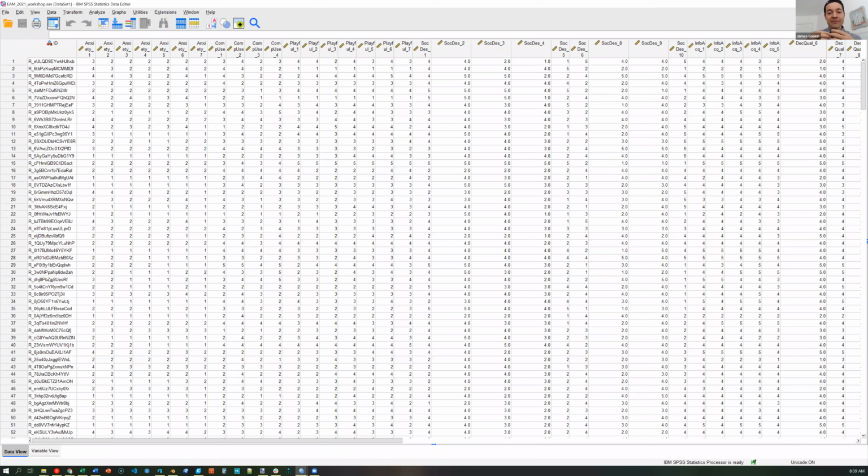So we give SPSS a set of items and we say, find us the groupings here. And what it does is it goes through each item, and in the covariance matrix, it finds how this item is related to that item, how this set of items is related to this set of items. And it tries to form tight groups of highly correlated items into what we call factors, and then tries to separate those groups into distinct factors so that there's as much tightness within a factor and distance between factors as possible.